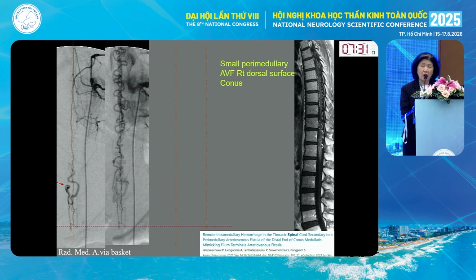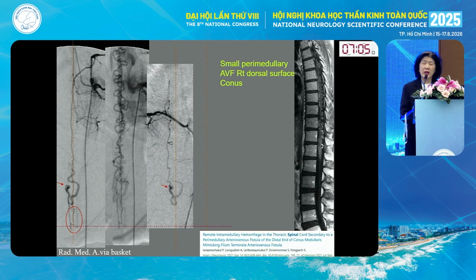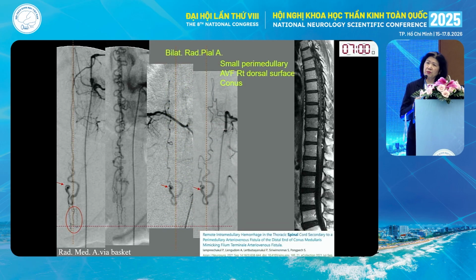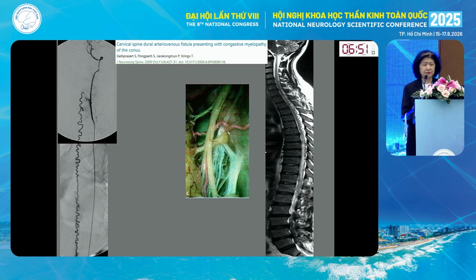This is another example of differential diagnosis. You see this injection of the Adamkiewicz, which is the major radiculomedullary artery coming down to the basket, and anastomosing with the dorsal system, which is the radiculopial artery, and becoming the veins there. So you know the shunt is located on the right side at that level. You are for sure knowing that if you inject the dorsal system, both sides, you fill up the arteriovenous shunt at the same level. So now you know all the anatomy and you choose which vessel you are going to go for treatment.